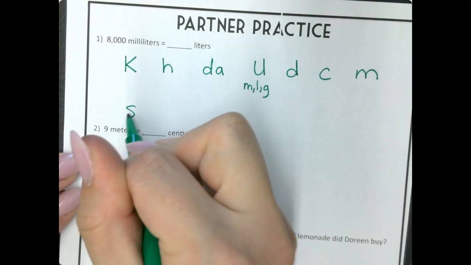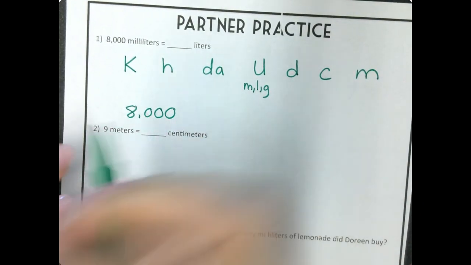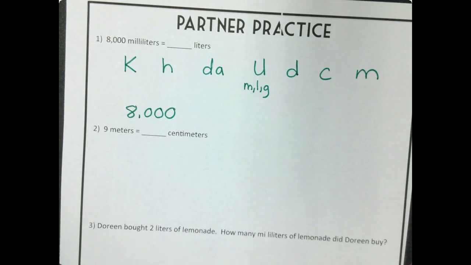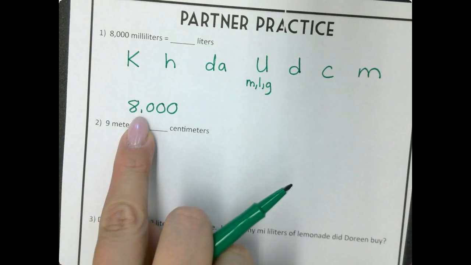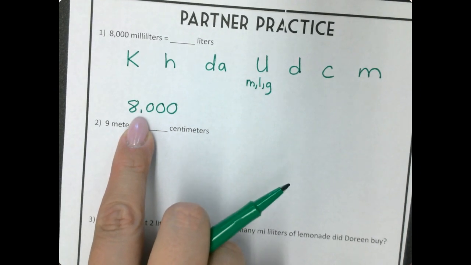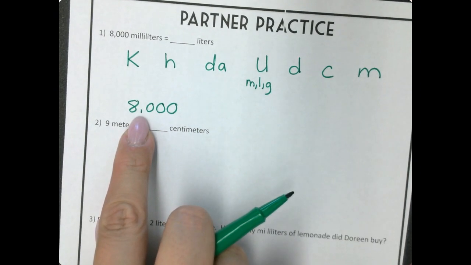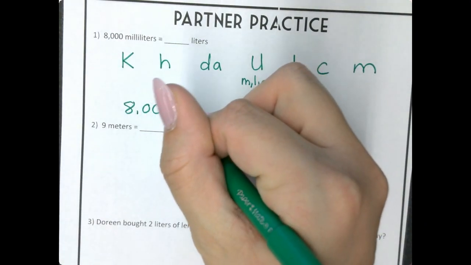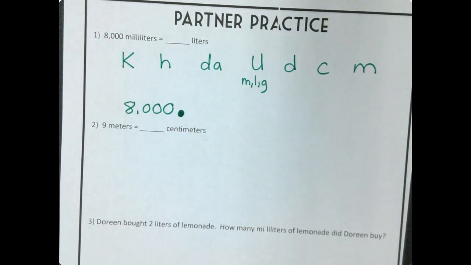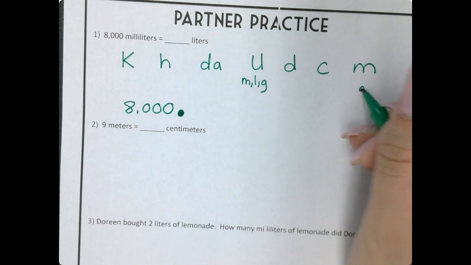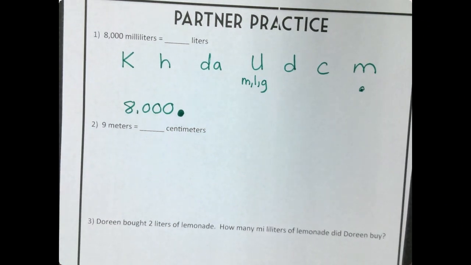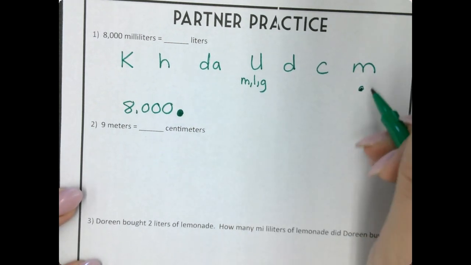So let's put 8,000 down here. One thing that I notice people get confused is that comma. That's a comma. That's not a decimal. So where does our decimal go here? Yeah, behind. Here's our decimal. I'll make it really big and clear. So we're going from milliliters. What letter stands for milli? M, and we're going to liters. Where's liters? Or the U, right? Right here. So we're going to go to the left.